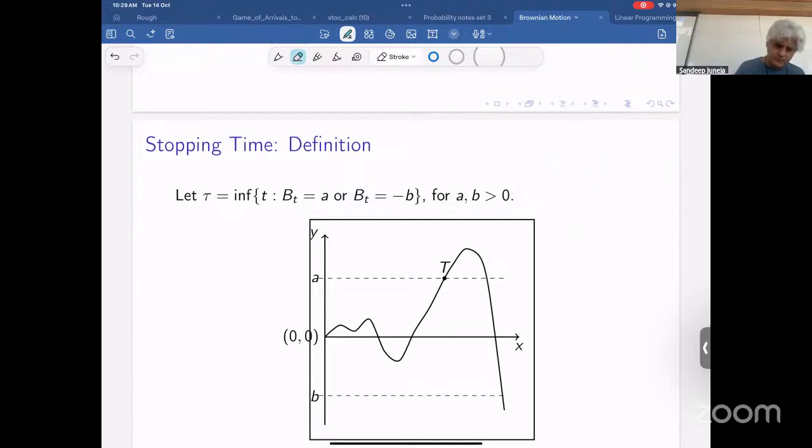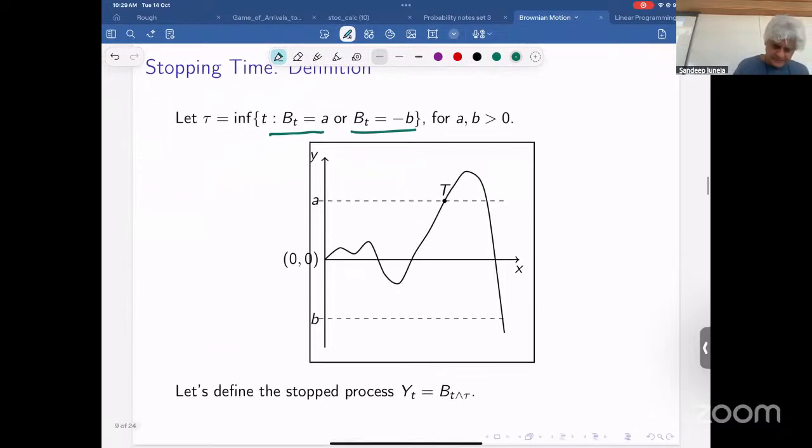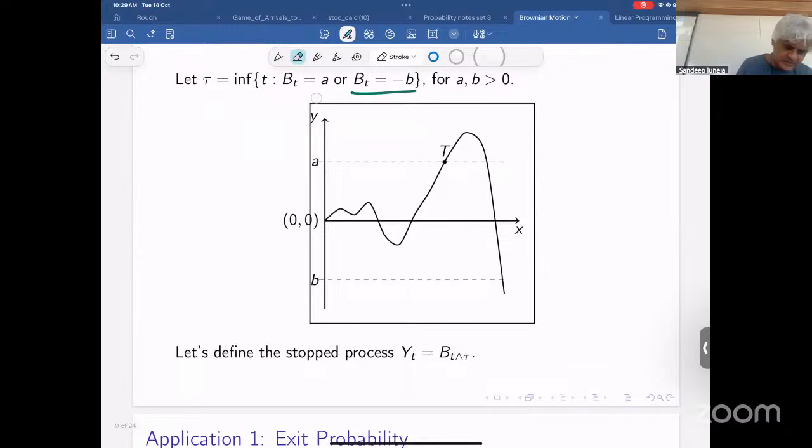All right. Now we'll tackle the same problem that we discussed earlier. I'll go through it quite quickly. You've seen this before. You look at B_t equal to small a versus B_t equal to minus small b. You have to pay more attention because earlier it was big A and big B, and now they're small a and small b. So focus. We define the stopped process, which again is a martingale. I'm not proving to you that the stopped process continues to be a martingale in continuous time. It's not obvious, right? We have not proved this already.